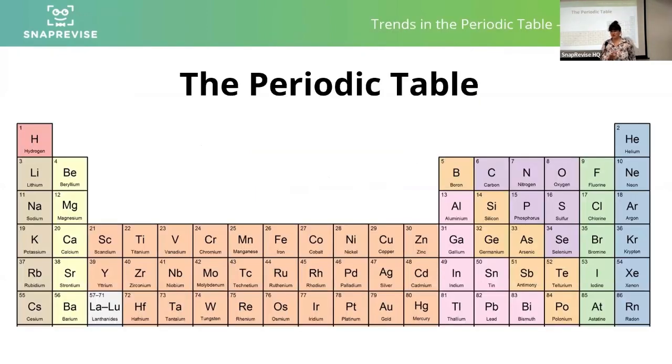So I just thought I'd spend literally 2 minutes talking about the periodic table, because you'll notice that we'll use the periodic table, but I'm not going to use the visual of the periodic table as much. Back in the first session when we talked about exam technique, I spoke about the periodic table being one of the best resources that you can use, that and the specification, because the periodic table is given to you in your exam. So the more of your revision that you can relate to the periodic table, and use it to remember things, understand things or apply things, the easier you're going to find it, because you're given the periodic table in the exam.